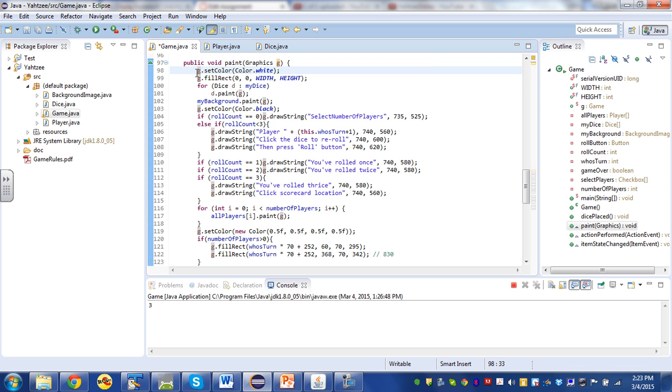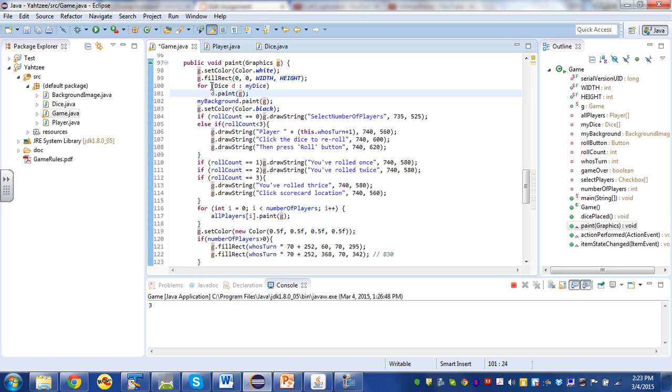Anyhow, so in the very first part of it, we just set the color to white and then fill rectangle 0, 0 with height. This just clears the background. It just fills a white background on the image. So every time we repaint, we clear the background. That's mostly important for the labels, because as I change the labels or the text that's on the screen, I don't want different pieces of text to just overlap each other. So I just wipe the slate clean in the beginning.